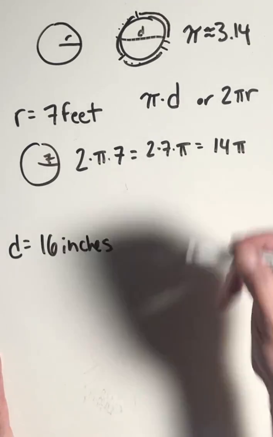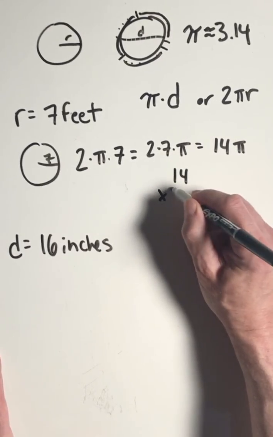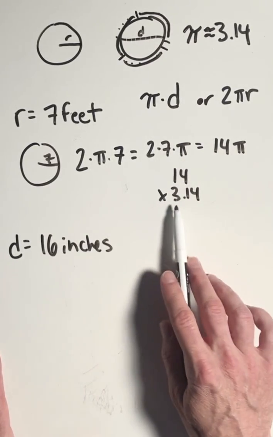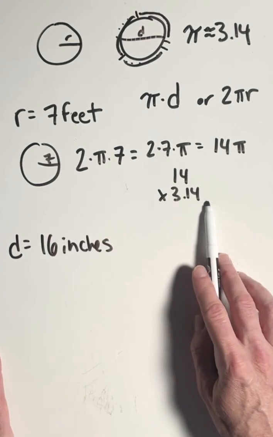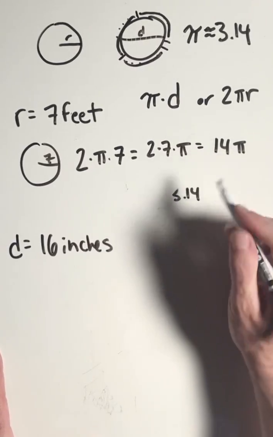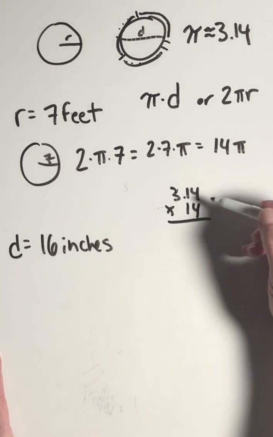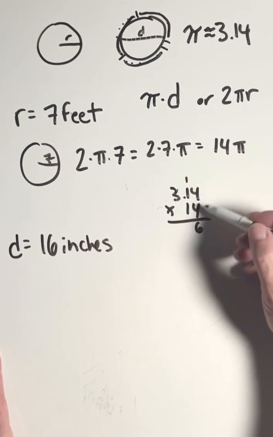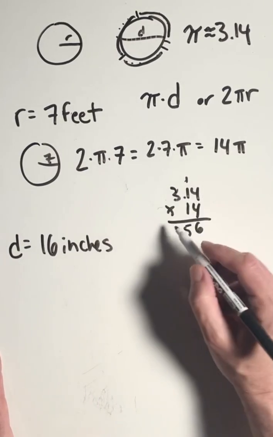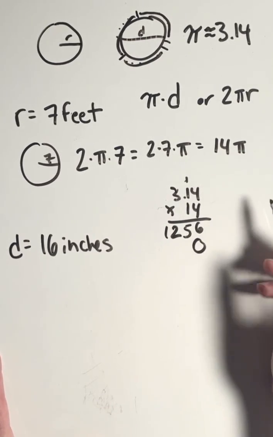But for our purposes, we're going to need to actually multiply the decimals. So we're going to take 14 times 3.14. Now, when we're multiplying decimals, since the 3.14 has more decimals, we don't need to add decimals and zeros. We can just change the order of this and put the 14 down here. 4 times 4 is 16. 4 times 1 is 4, plus 1 is 5. 3 times 4 is 12. We move over into the next decimal place, so we have to put a 0 here.